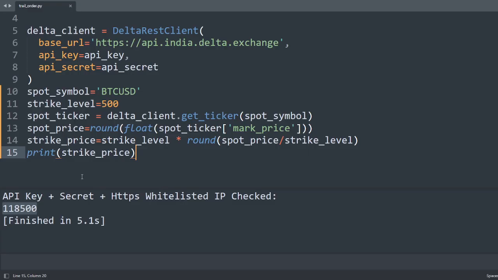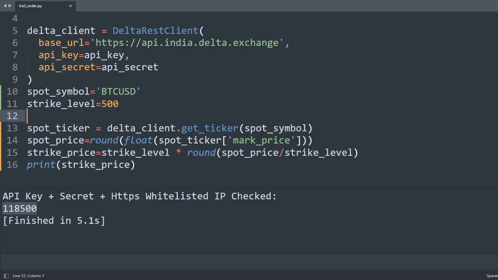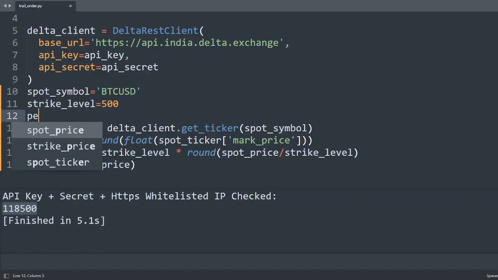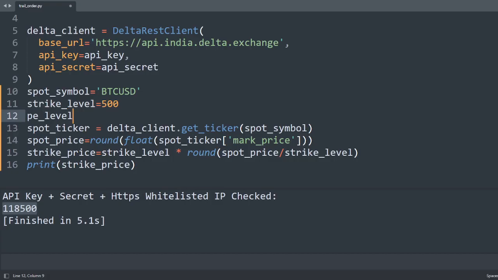And if I have to get the OTM, suppose I'm talking about the symbol I'm looking for as an option symbol. If I have to get the PE level, so I need to get the ITM. So what I can say, if I say 3500 or something like that, it will get around that level, as more of nearby values.